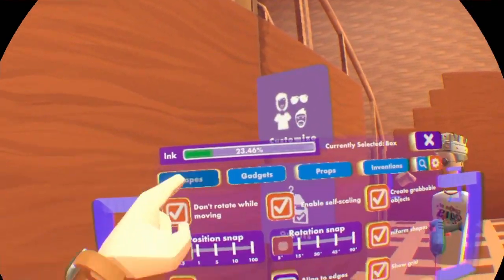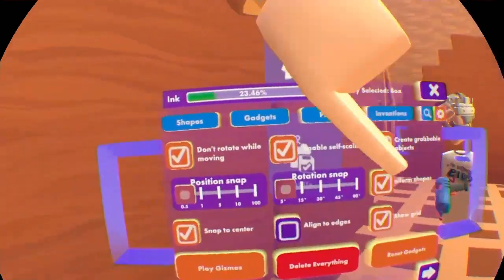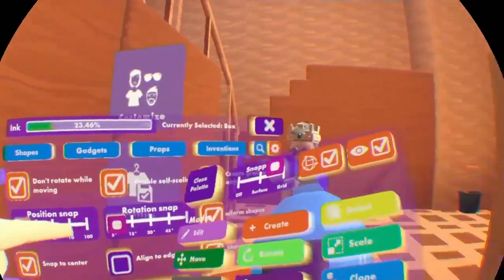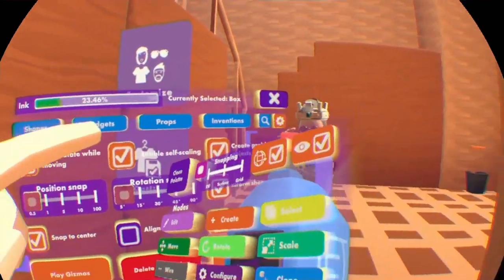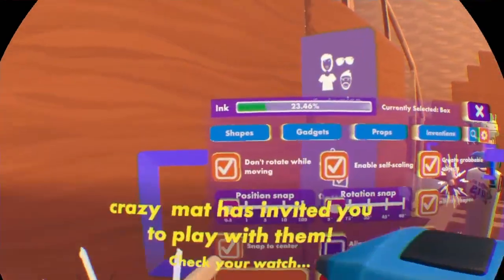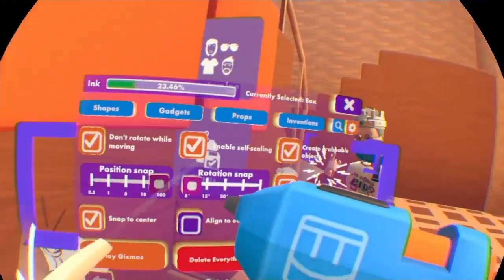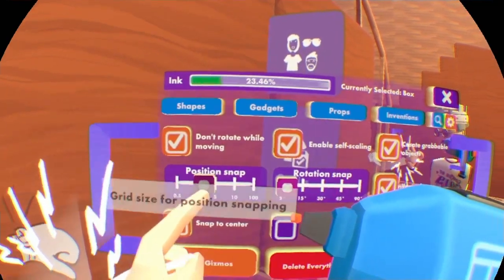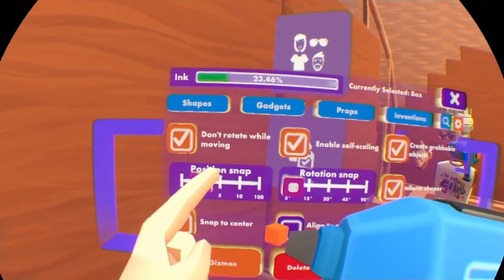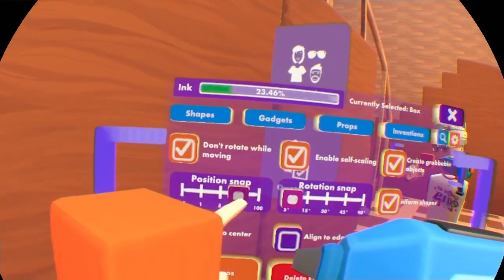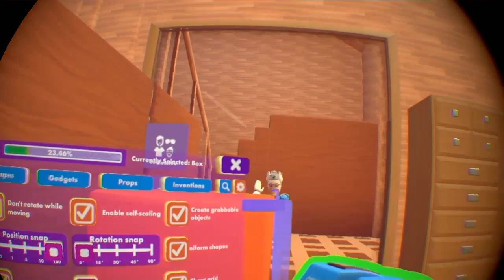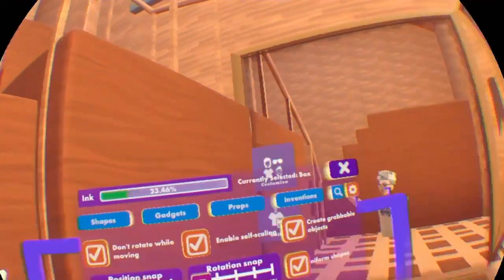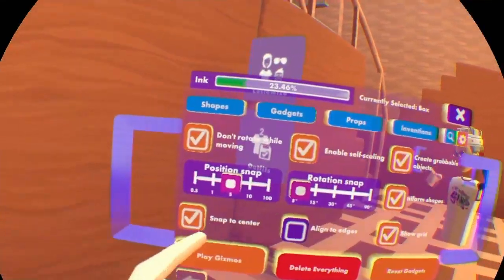Now this is going to be used equipped cube, equipped grid, because these are for grid. If you don't have grid on, you can't use these. Now, position snap can make this. This is 0.5. If we make it 1, it gets a little bigger. We put it at 5, we get that. 10 and 100. This is 100. I mostly leave mine on 5.